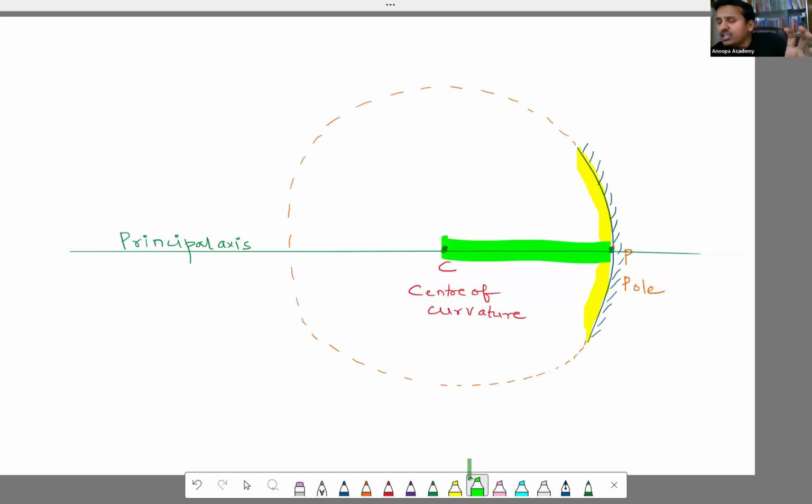Radius of curvature is the radius of the sphere of which the mirror is a part. You always have to mention that the mirror is a part. If you don't mention it, you will not get full marks. Radius of curvature is the radius of the sphere of which the mirror is a part, because spherical mirrors are part of a hollow sphere of glass. I'll give the definition, don't worry. Just 1 minute.